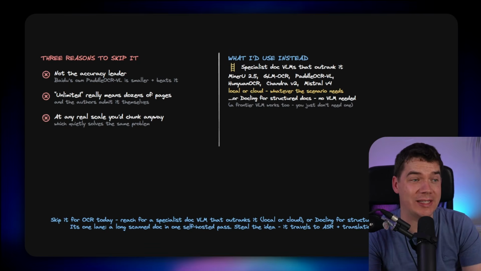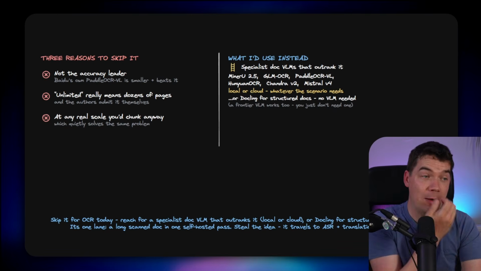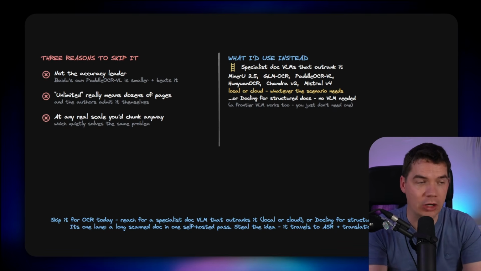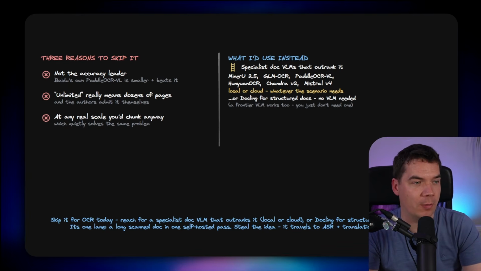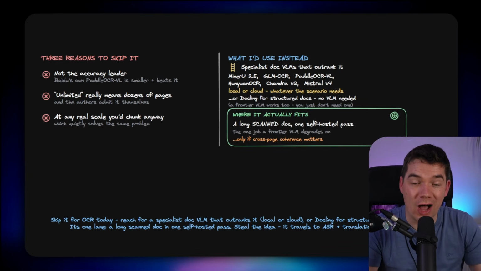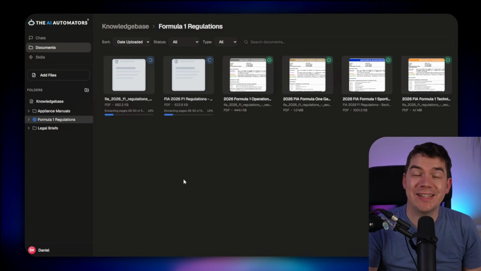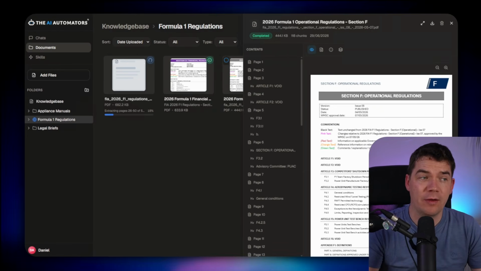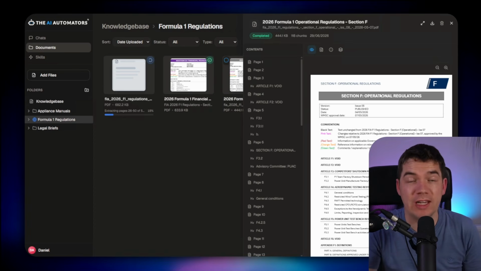So yeah, what I'd use instead is a specialist VLM, if a VLM was needed at all. Local or cloud models, Datalab, their API is very good, or you can use their Chandra 2 OCR model. Usually I would use Docling. So within our own full stack AI agent platform, we use the standard Docling pipeline for our document processing. And we do tend to get pretty accurate outputs from this. And for more complex documents, we would then fall back to using VLMs locally.